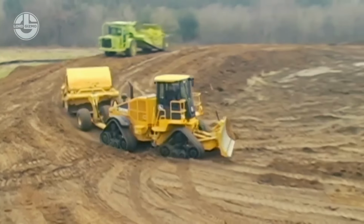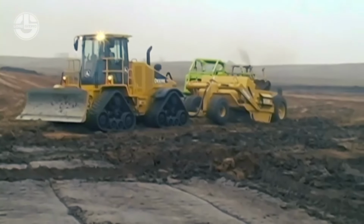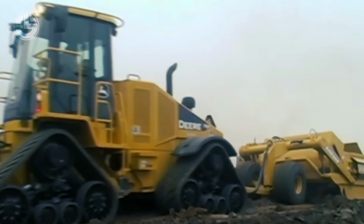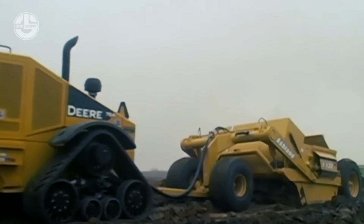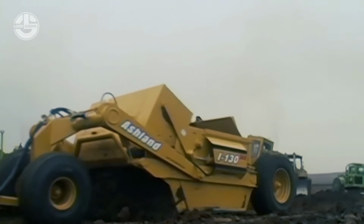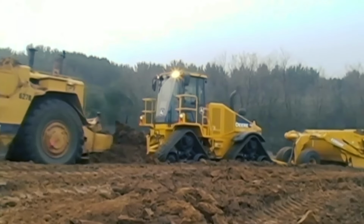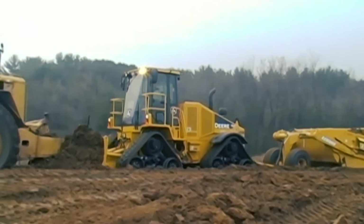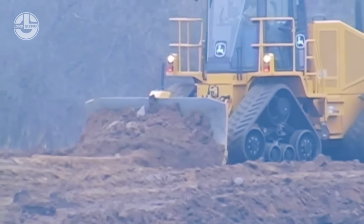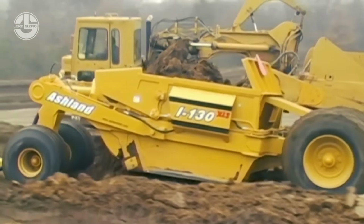On some job sites, a John Deere HD764 high-speed dozer is used in conjunction with an Ashland 130 XL2, a 13.3 cubic yard front dolly wheel scraper. The scraper and other self-propelled scrapers use the 764 as a loading and assisting vehicle. With the 764 able to load the scraper and help other scrapers with climbing stockpiles or towing big loads, efficiency and production are boosted. The 764 has been converted from a support vehicle to a production asset by being used as a loading and assistance vehicle. The operator can now contribute to the total production rate while maintaining haul lanes and level stockpiles.